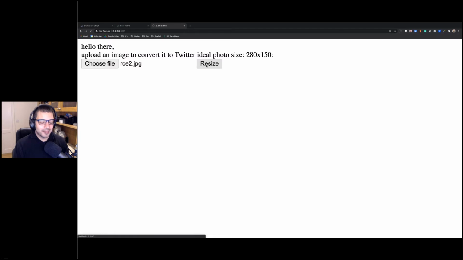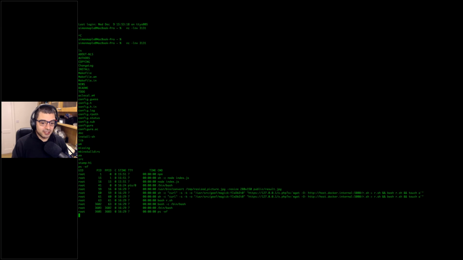I say nothing will happen, and that's because what's happening on the other side is we're performing a download of the r.sh. We're now performing a download of the netcat. We're running a connection on the extracted netcat. And if I type ls here, there we go. That is a reverse proxy effectively into my container. And here, this is just my local machine. I can now do what I want. I can ps -ef perhaps, and this is stuff that is happening on that remote system. I can work out where I am. I can start executing things and finding information about that Docker container. So this is a very interesting reverse proxy into that environment.